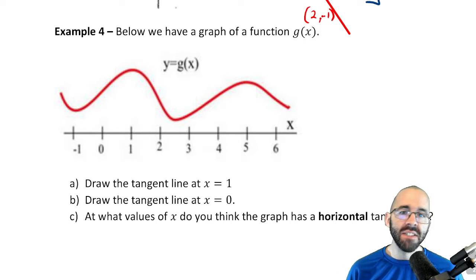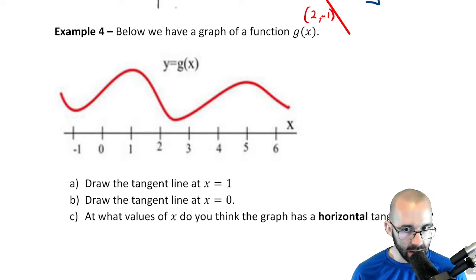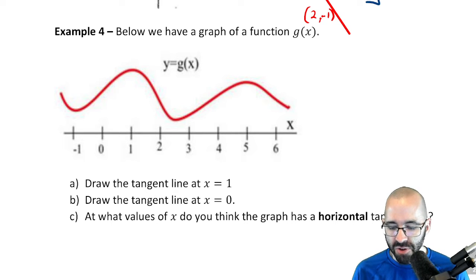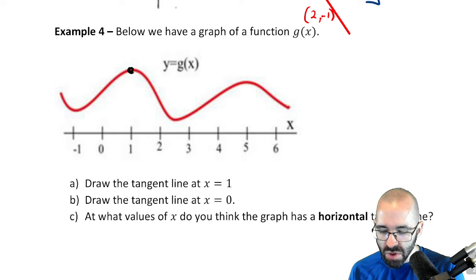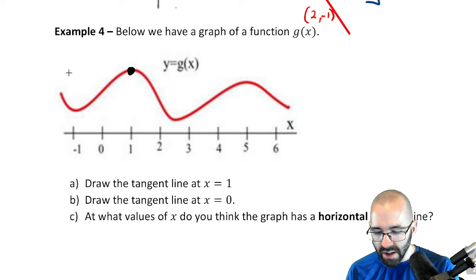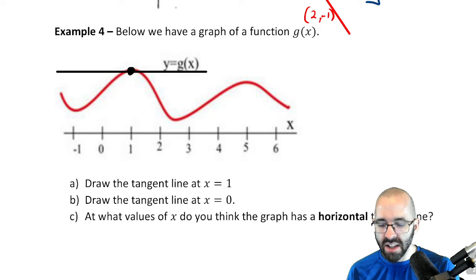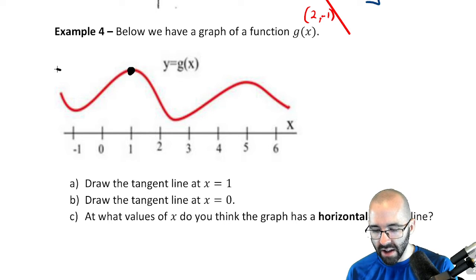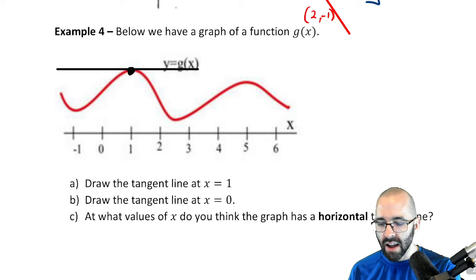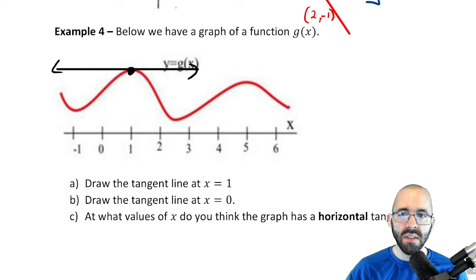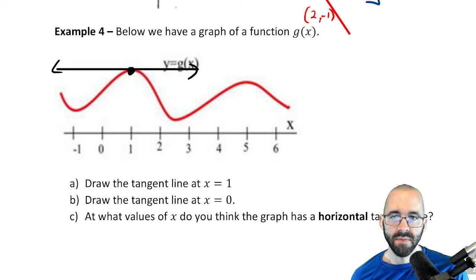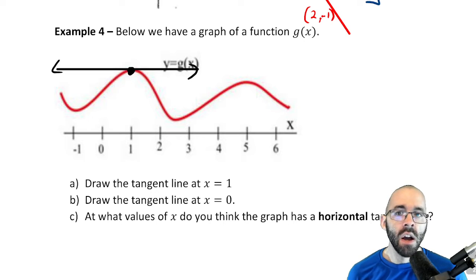So let's say we have another graph, some function g of x. It's this red squiggly doodah. So how could we draw the tangent line where x equals 1? So x equals 1 is right here. The tangent line is the line that kind of bounces right off of it. So here, the tangent line could be, maybe it's this. Maybe it's a little higher than that. That could be the tangent line here. Notice that it skips off of the graph. We'll talk more about how to find tangent lines and what they look like later. So if this is still a little unfamiliar, don't worry too much.